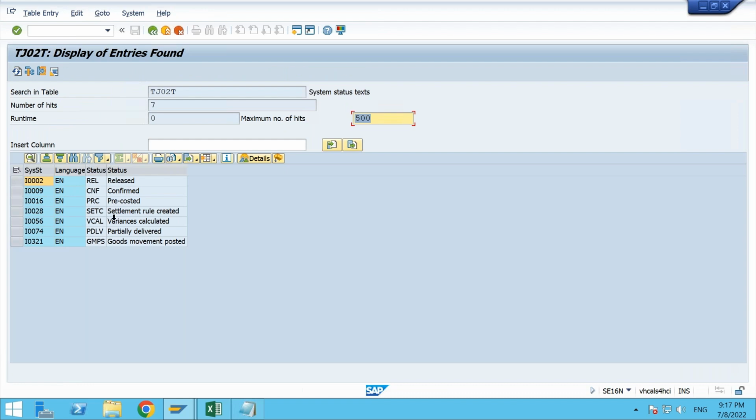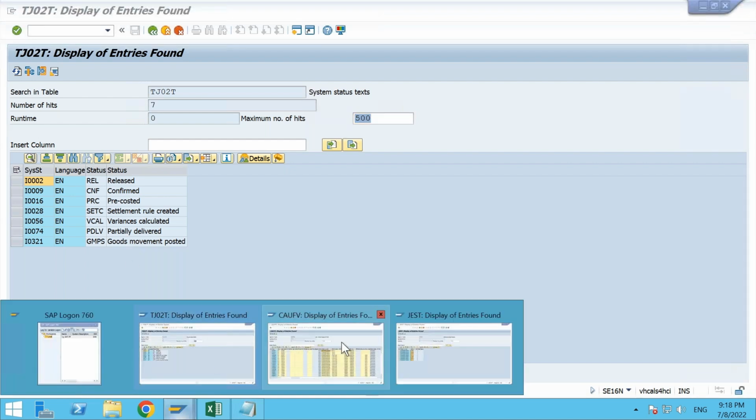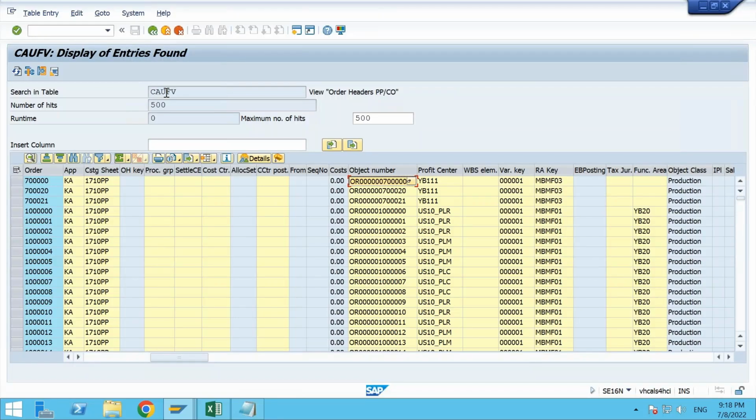So I can read now that I0002 is released, I0009 is confirmed, I0016 is pre-costed, and all those things we have seen in our system statuses, right? So if there is a report that I need to create from the order, as in what is the current status of the order, I need to first of all go to the order table. I can go from this, or there is a dedicated order tables, AFKO, AFPO.